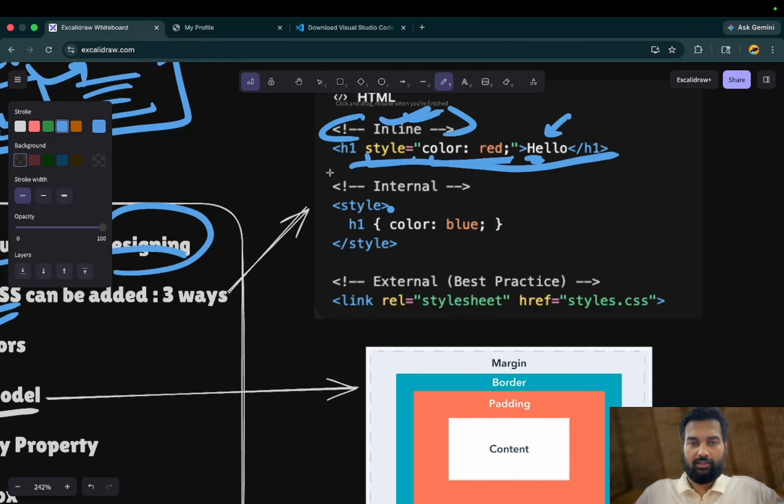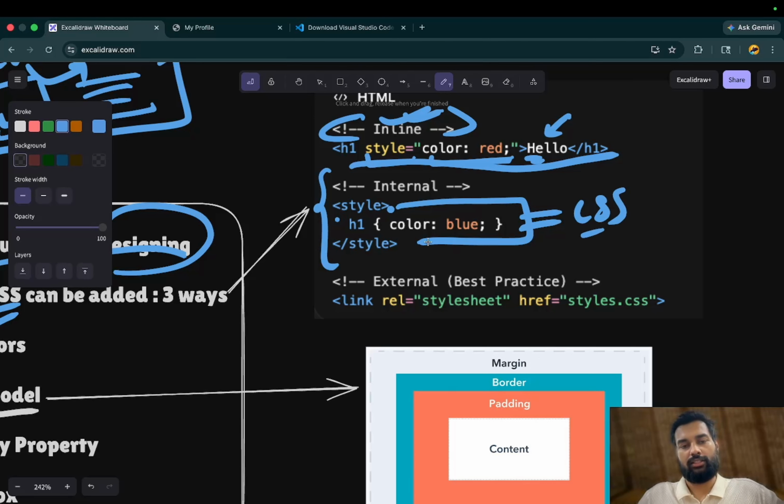Now, internally you can add a style tag, and in between these tags you can define multiple CSS conditions: that I want those HTML tags to look blue, paragraphs need to be red, and if I have a section, it should be in the center. All those things you can define here, and they will be applied as you have written.